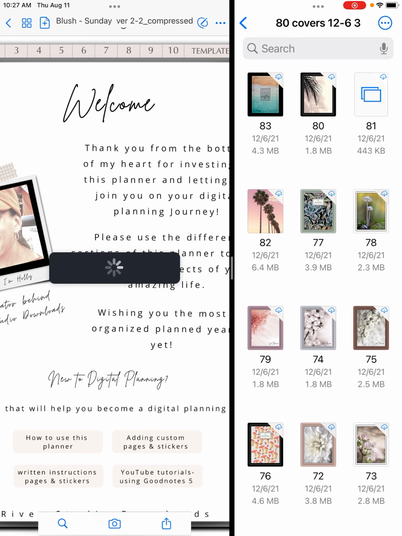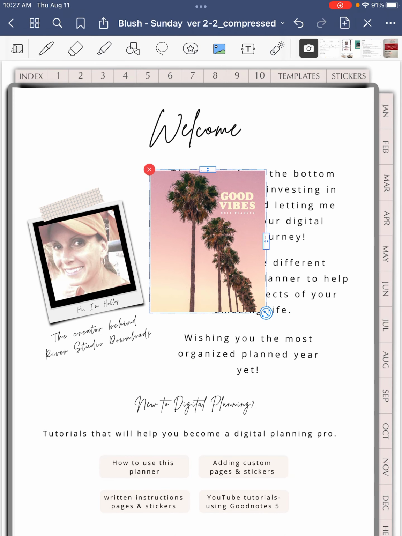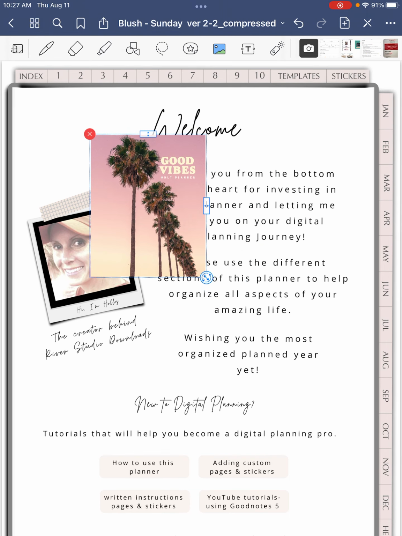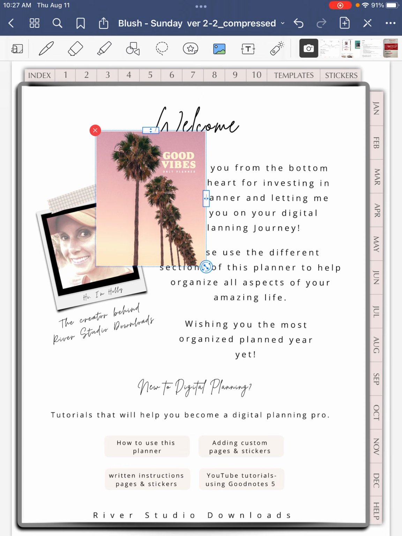Then you need to get rid of your split screen. So you take your finger and you just slide that over all the way to the right, and it'll create your full screen again. Now to adjust this PNG image, we're going to cover the planner. It's easier if you use that iPad feature where you pinch your screen smaller. So take your index finger and your thumb and pinch on your screen, and it'll make your planner fit perfectly to your screen. I said planner cover, I meant your planner. It'll make putting this planner cover on a lot easier.